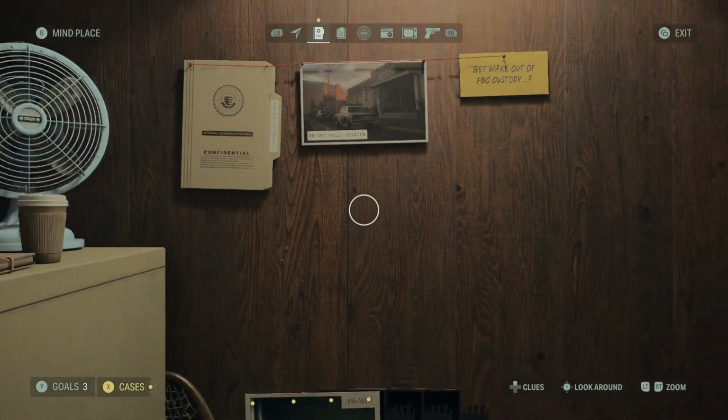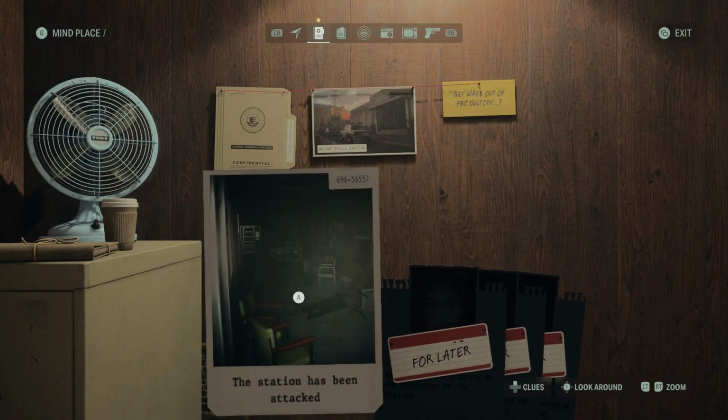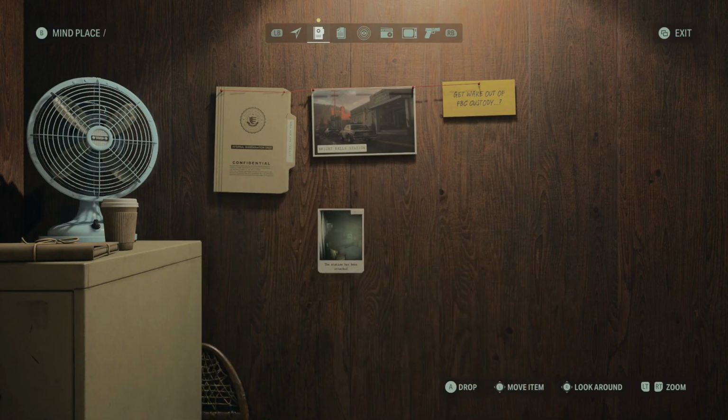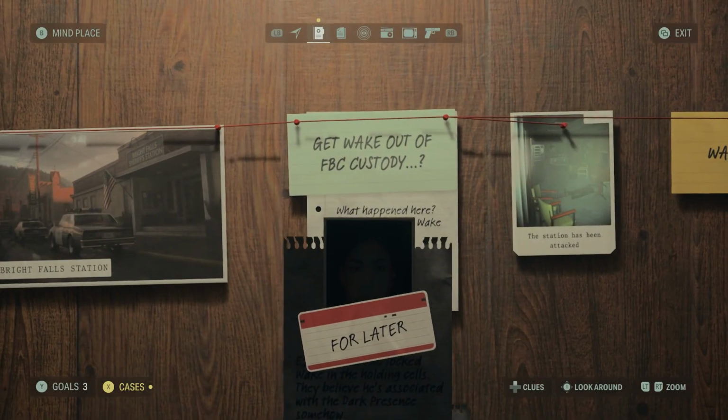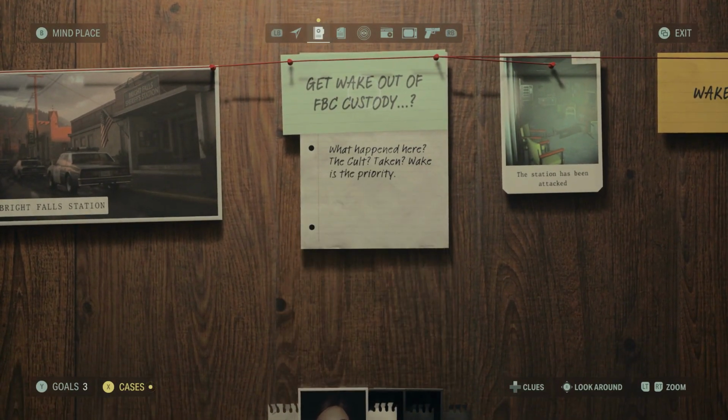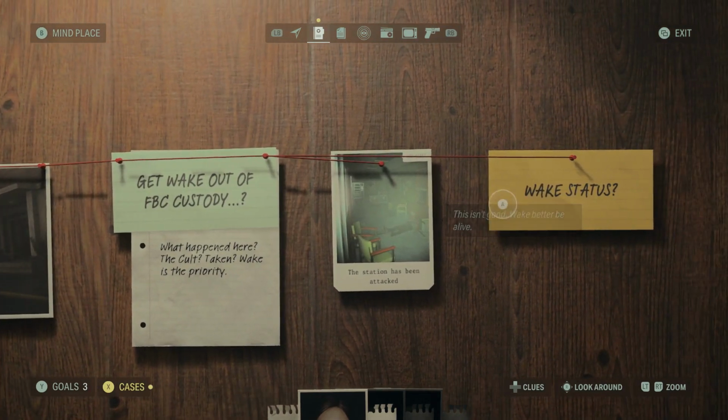Wake and the clicker. Here we are. Let's see. The station has been attacked. Get Wake out of FBC custody. What happened here? The cult taken? Wake is the priority. And it says when I mouse over this isn't good. Wake better be alive. Wake status.